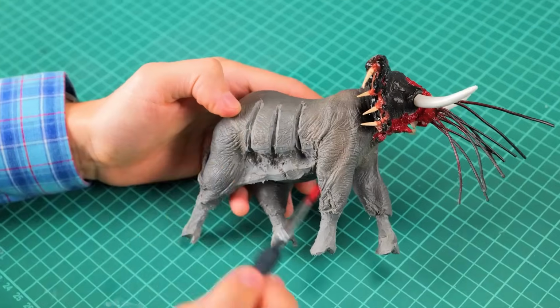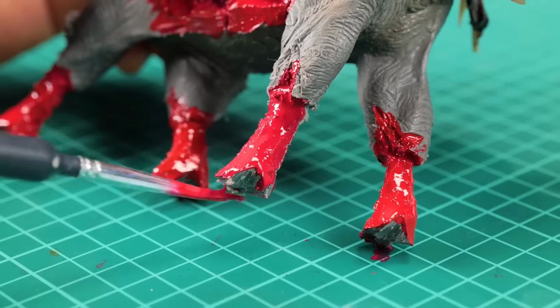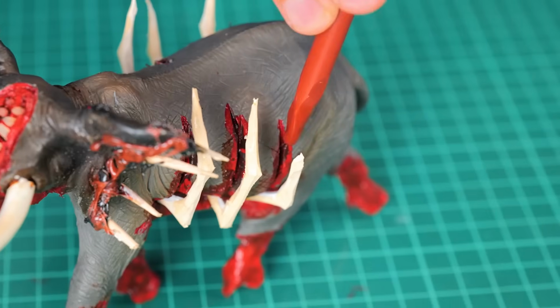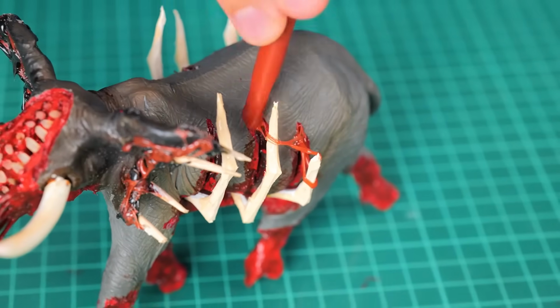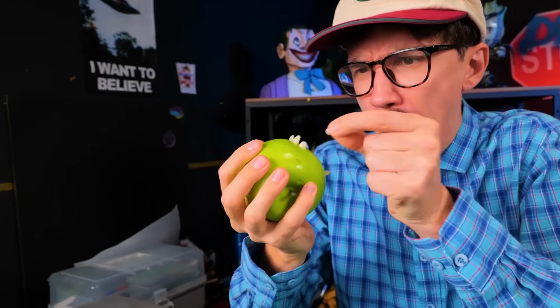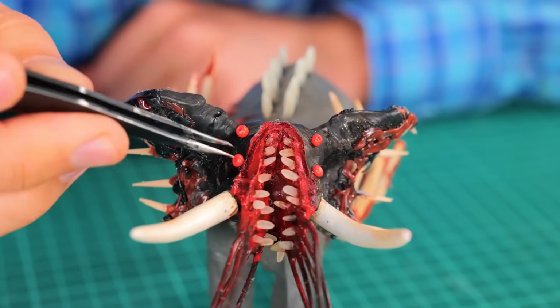Sand him up, add some color, and throw on some spikes. Don't forget the slime. And tough nails. Ooh, that is one tough apple. But save those teeth. Could also use some eyes.